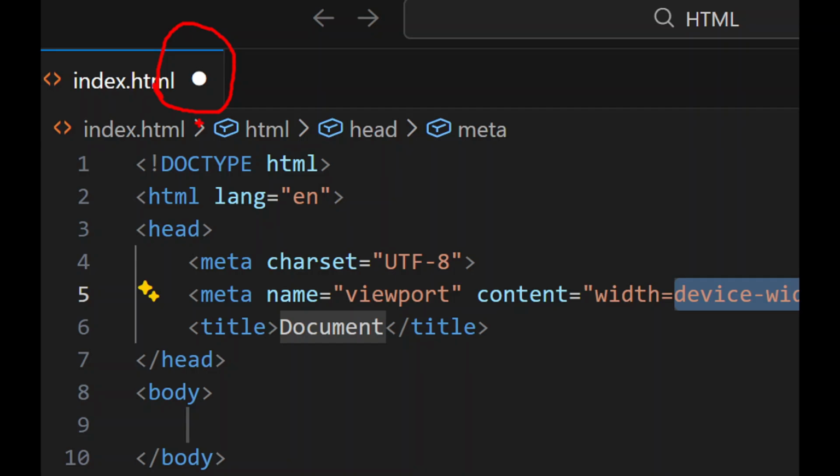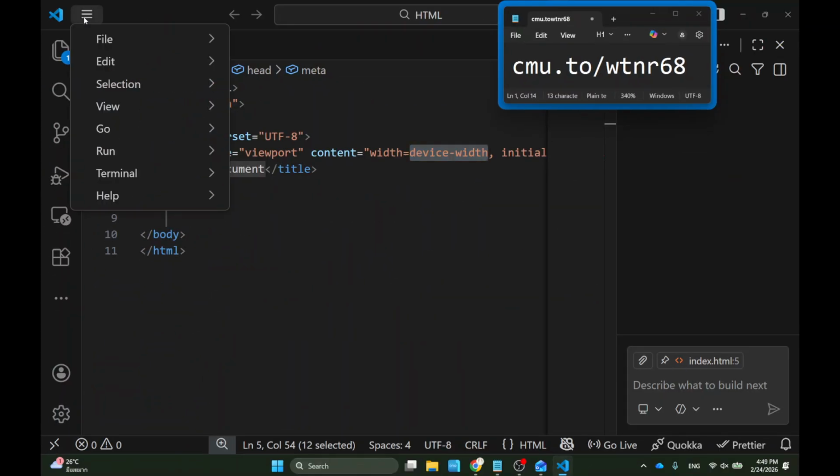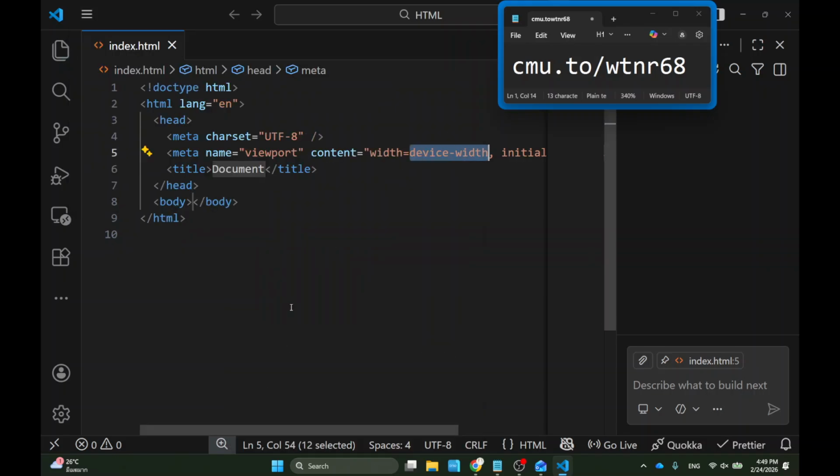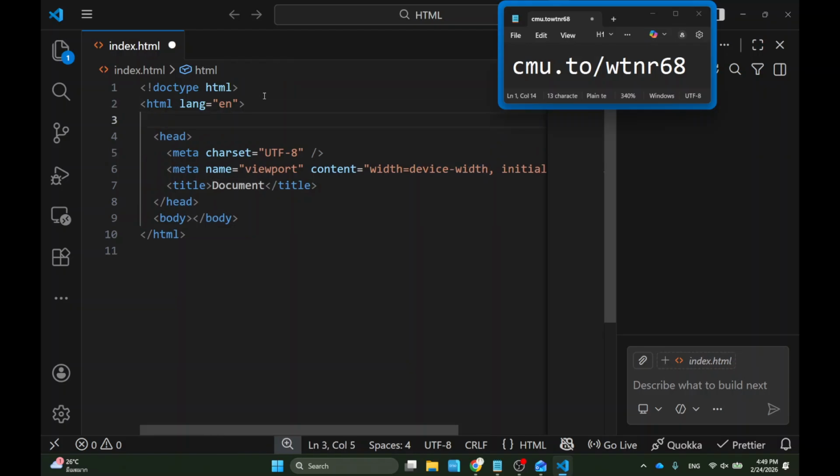To save the file, you need to go to File and Save. If you hit Save, then the dot disappears. If you do something to this file, like hit enter here, you notice that the dot comes back. It means that you have not saved your change, and you will not see that your change takes effect.